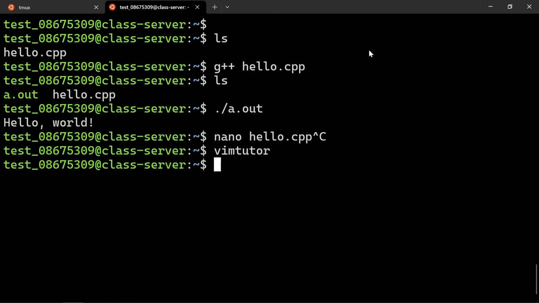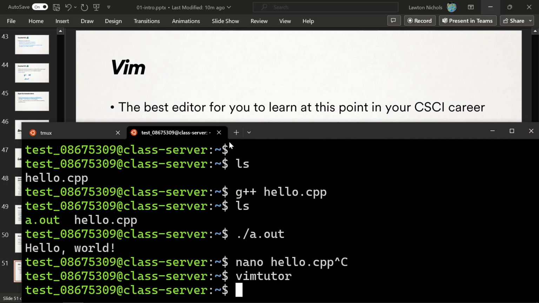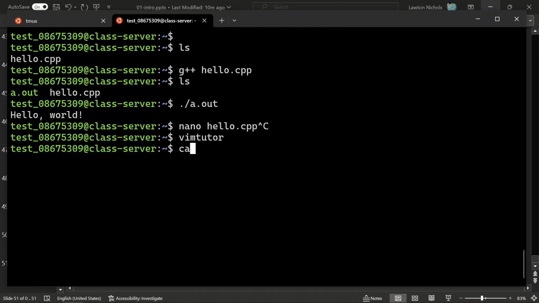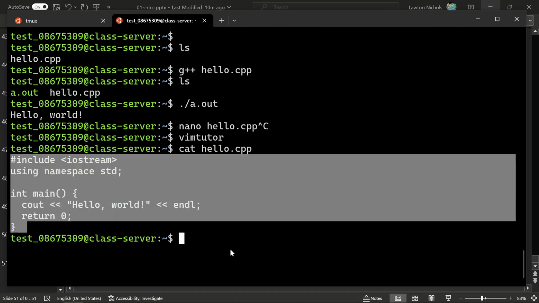And yeah, I think that's pretty much what I wanted to show you. Let me get that Hello World program up as well so you can see that. There's the Hello World program just printed to the terminal. So those are a bunch of commands that you can play around with.